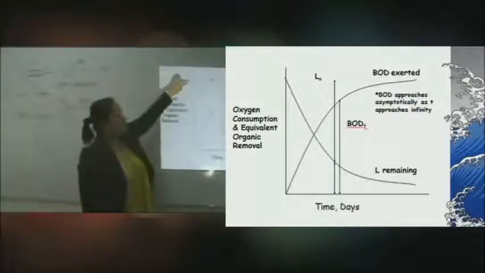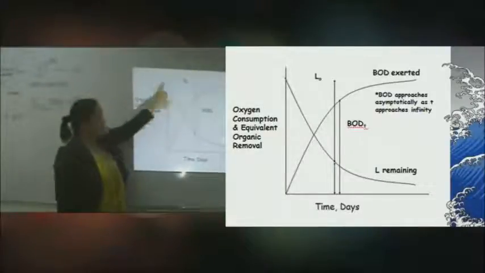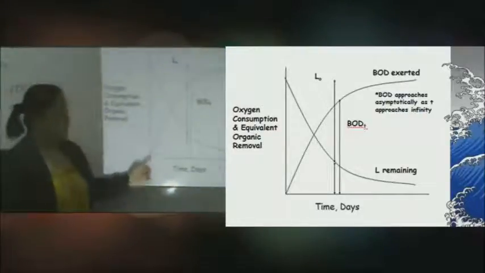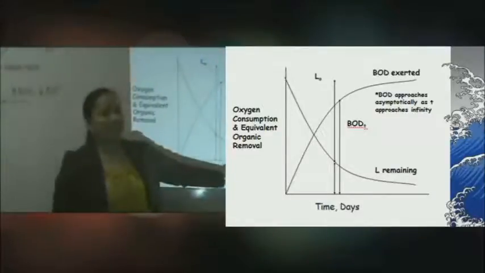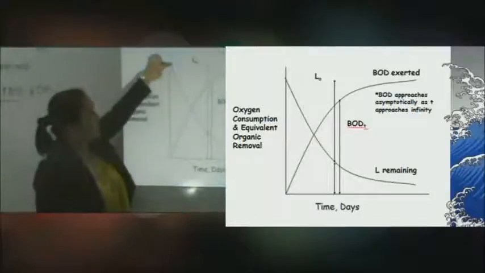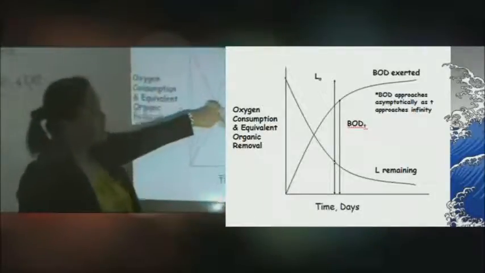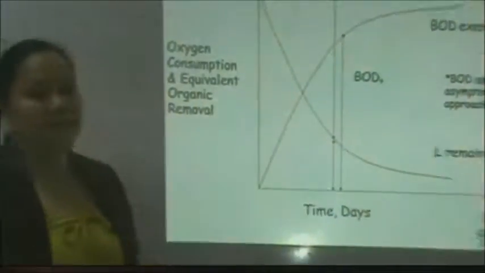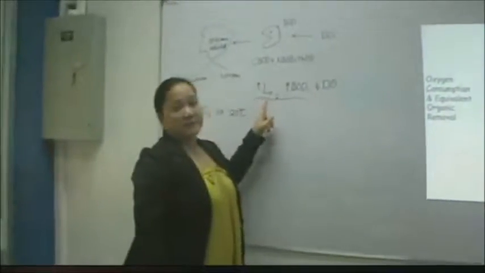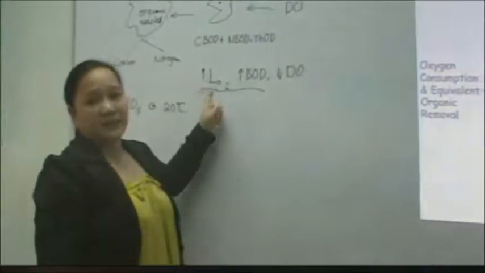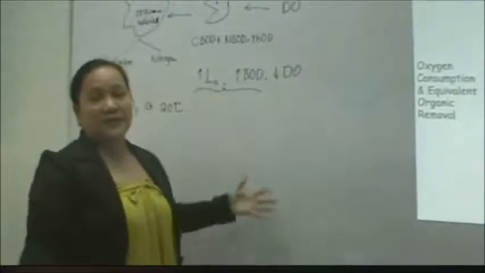If you would take the first graph, that is, you plot the organic removal starting from LO at time equals 0, with respect to the time from 0 to T as the days, you can have this graphical representation of slowly decreasing the organic waste as time passes by. And you would take note the organic loading at any time T would be asymptotically equal to 0. Normally, that's the case, right?